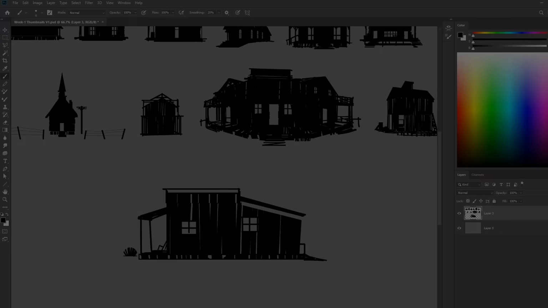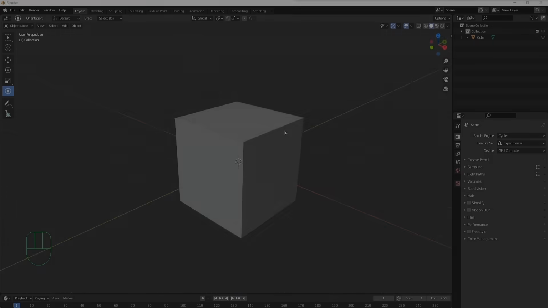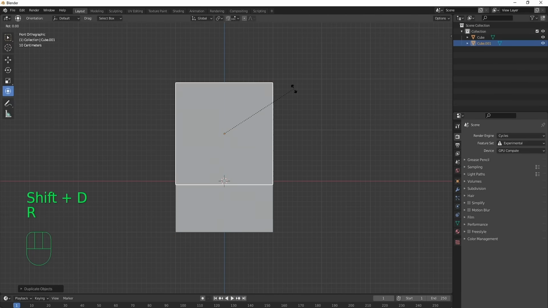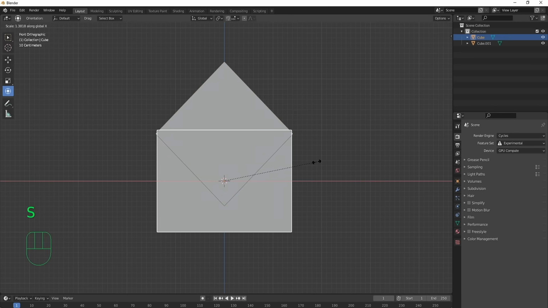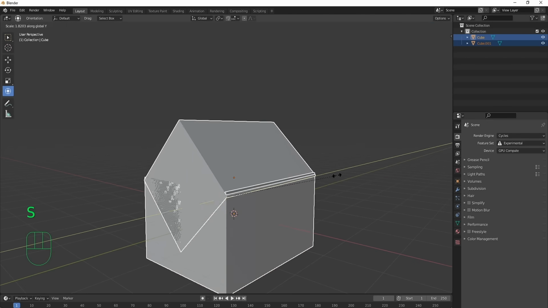Let me show you a quick example. All I do is move, rotate, and scale cubes. First, I duplicate this cube, rotate it 45 degrees, and move it over the first cube. Then, I select both cubes and scale them in the Y axis. This is our basic shape.